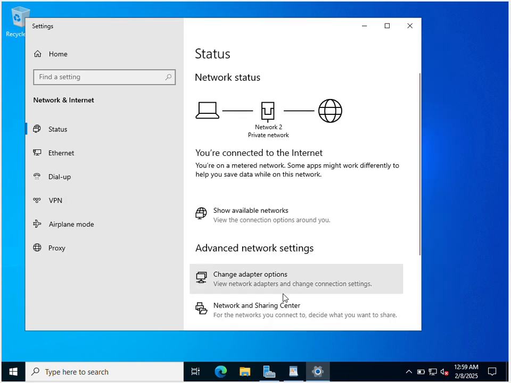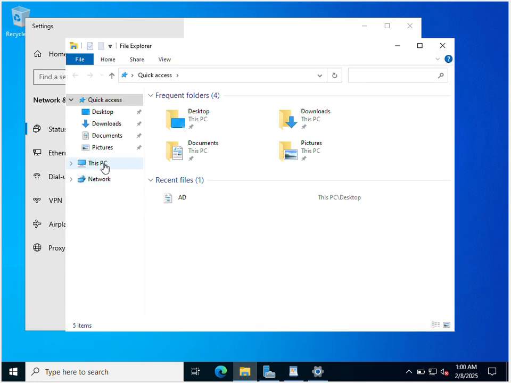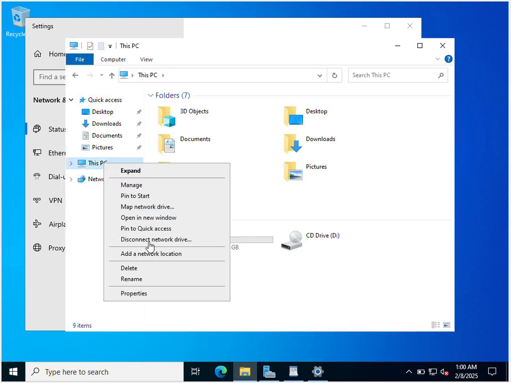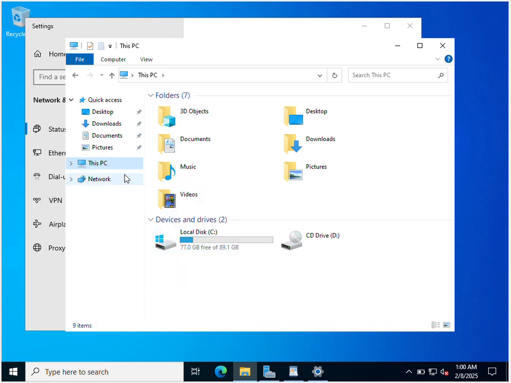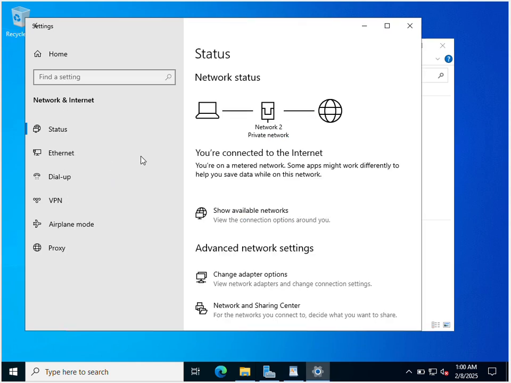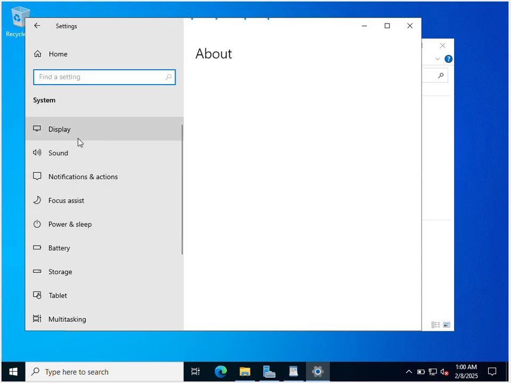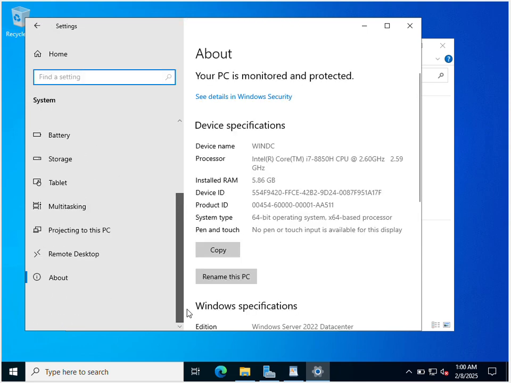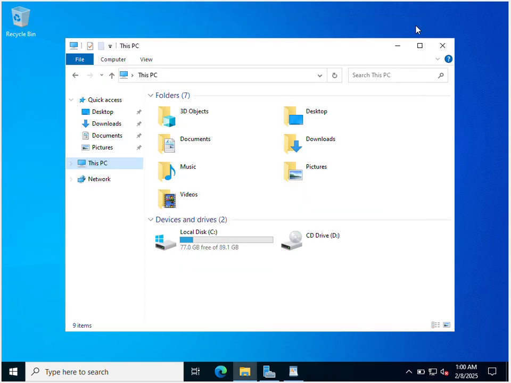Next, the computer name. The DNS name should be properly given to this machine. These are the major things, and we need to make sure that all the Windows updates are up to date for this machine.